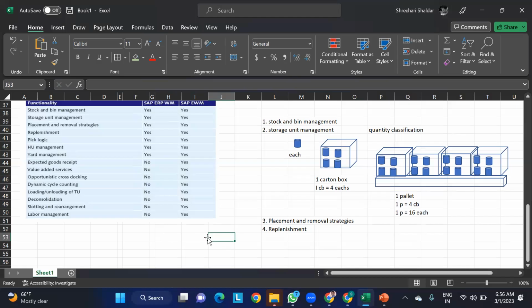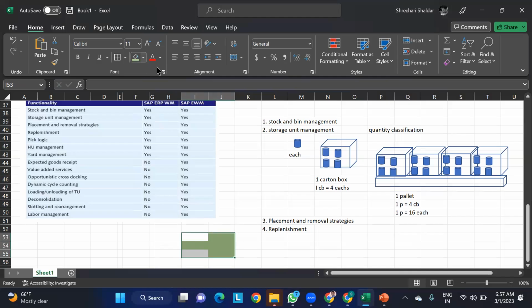But whenever this box comes to a low level, you will fill it from wherever you have more quantity. Here a big box is there, a big dabba, and you have one small dabba. You take the flour from the big box, fill it into the small one, and use this one for making chapati. Once this comes to a low level, you will refill it again. That is nothing but replenishment.